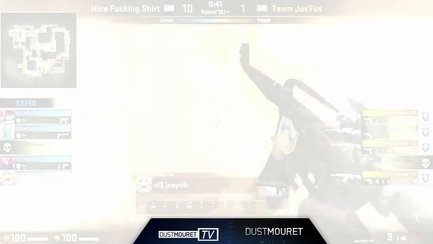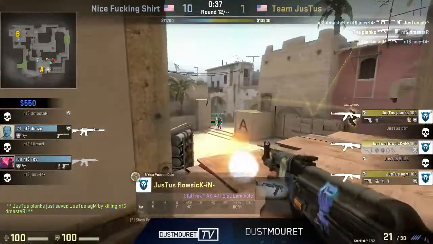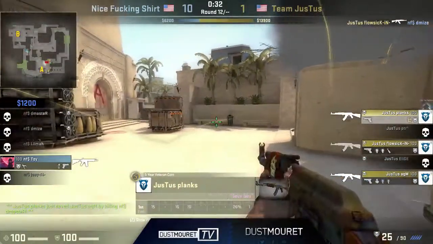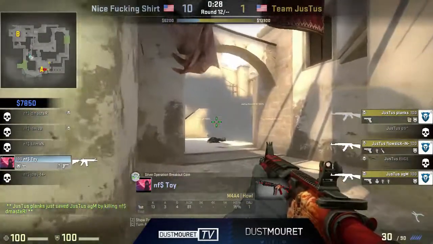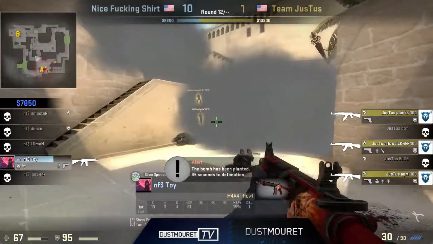He's going to disrupt this a little bit, doing damage to both players, but cannot get the frag. D-Master gets 1, but then JusTus fights right back. 3 quick flags here from JusTus as they will start making their way into the site. Toy, last man standing here for NFS, and he's going to be smoked off over here at the jungle. Bomb is going to get planted here by Planks.